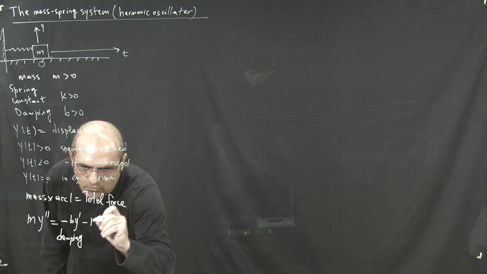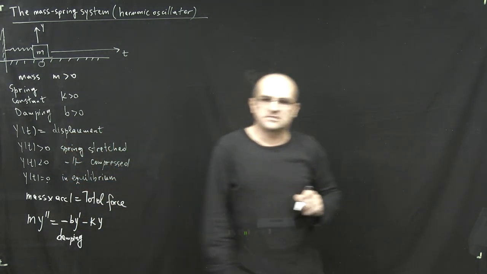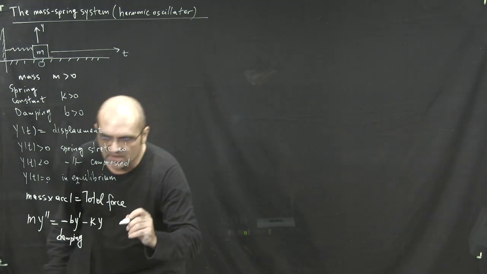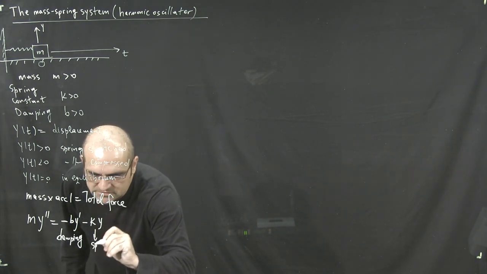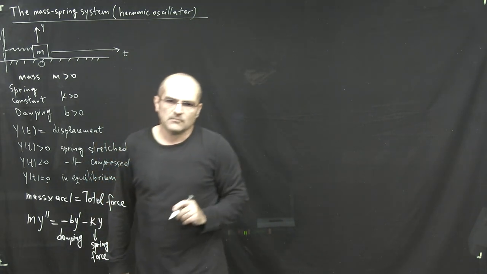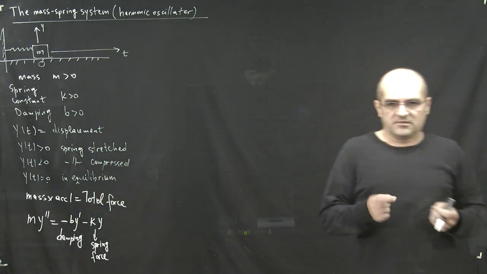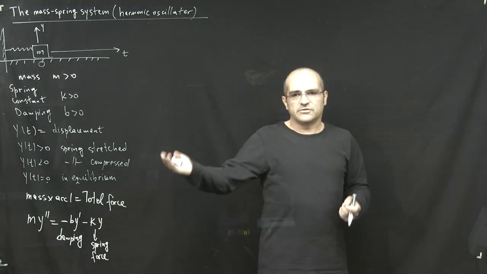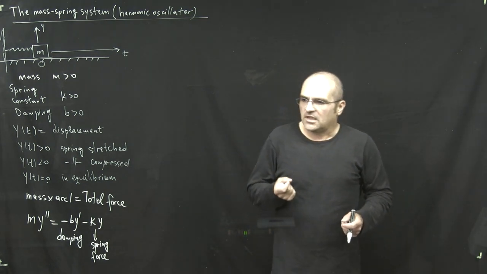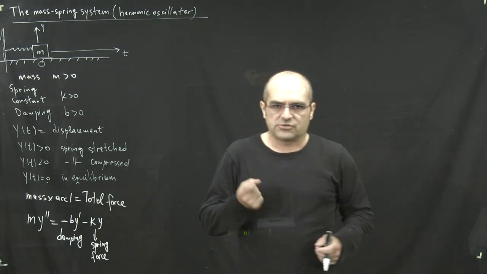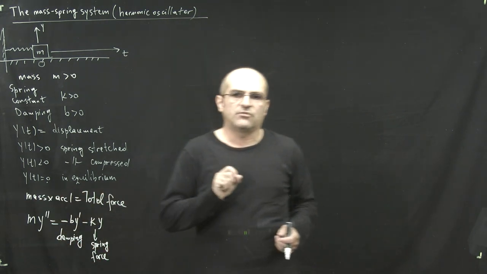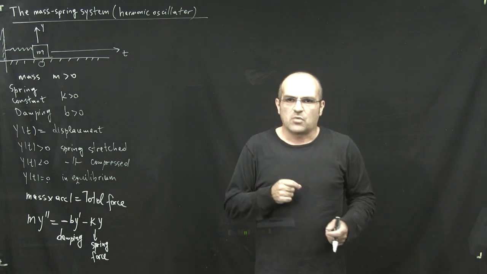and the spring force, according to Hooke's law, is k times y, right? So that's spring constant times the displacement. That's going to be the spring force or tension in the spring. So I want to point out that's how the equation is set up. Obviously, when you solve it, you move everything to the left side because you immediately recognize that this is nothing but a second order linear homogeneous ODE. But it comes from this setting, right? Mass times acceleration equals total force responsible for that motion.